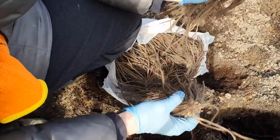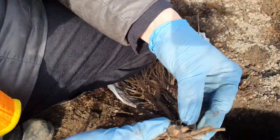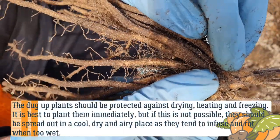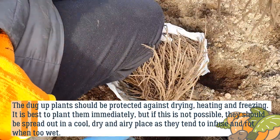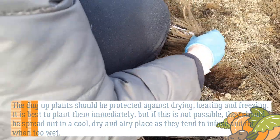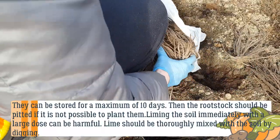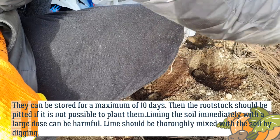Two plants planted too close will compete with each other for nutrients and space and the yield will be poor. The dug-up plants should be protected against drying, heating, and freezing. It is best to plant them immediately, but if this is not possible, they should be spread out in a cool, dry, and airy place as they tend to heat up and rot when too wet. They can be stored for a maximum of 10 days. Then the rootstock should be heeled in if it is not possible to plant them.